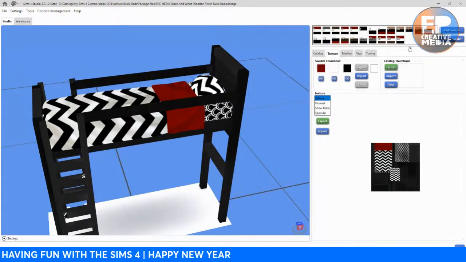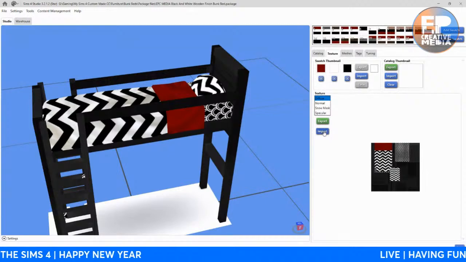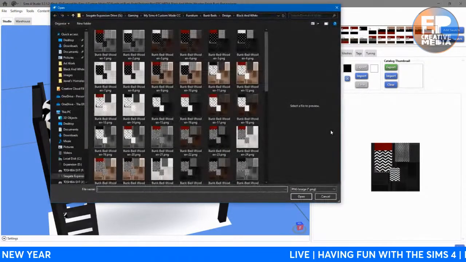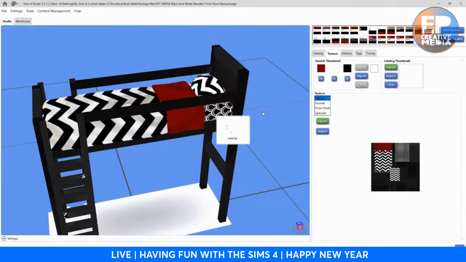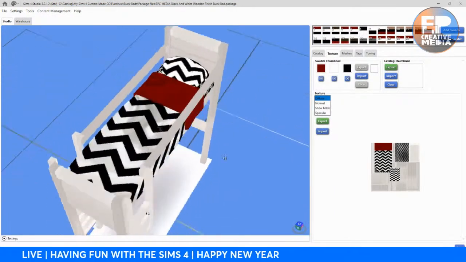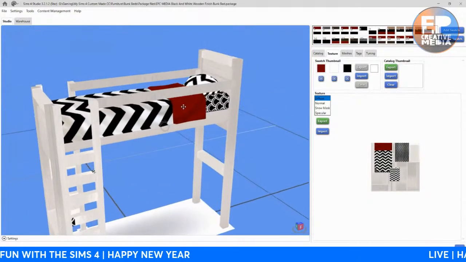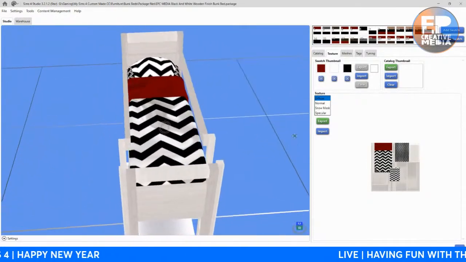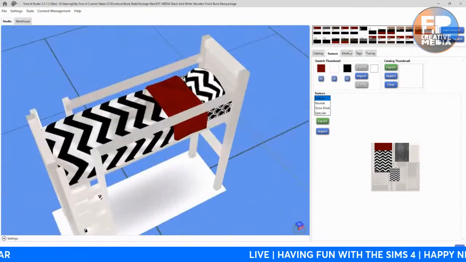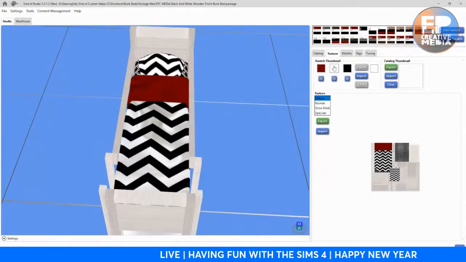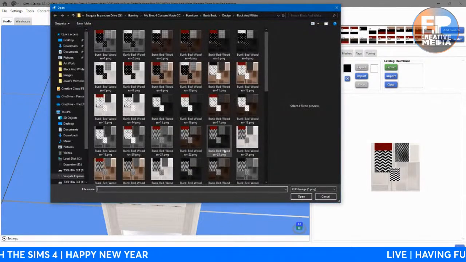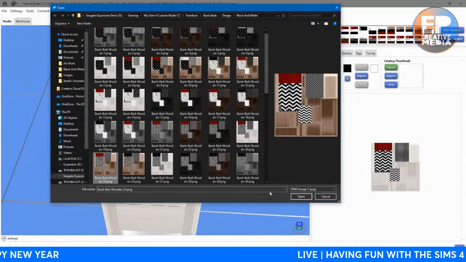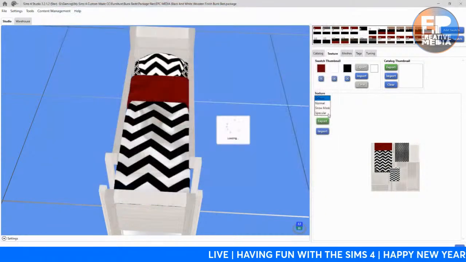Texture, add swatch. It's 24. Import. Okay, import into 24 is white. Okay, let's see. This one, I don't really need to do anything with this one either in terms of the tags or the color swatch. So let me go add another one, 25. 25 is that one, beige.